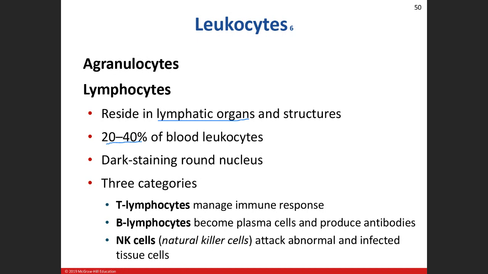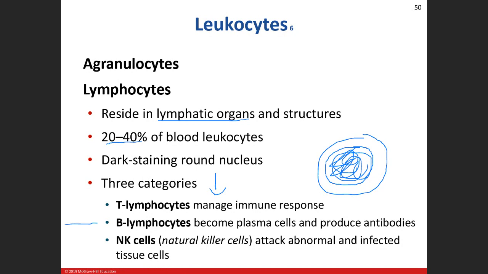So these guys have a really big nucleus, I won't go back to that picture, but the nucleus takes up a considerable amount of space inside these cells, and it's a dark staining nucleus. And so there's three types. Again, we'll talk more about these when we get to immunology. You have your T cells, then we have our B cells, and then our natural killer cells. The T cells, we say that they manage the immune response. They're going to determine how much and how effective your immune response is going to be to certain pathogens. So they'll help out there.